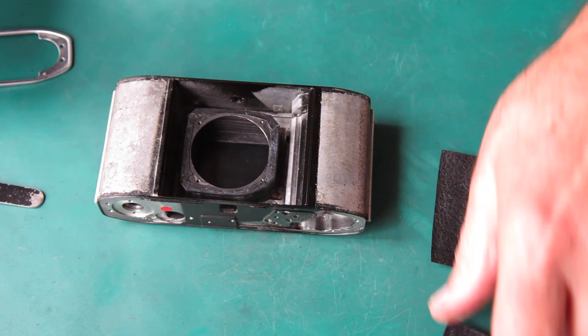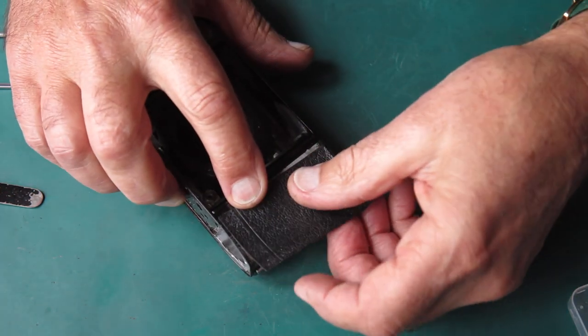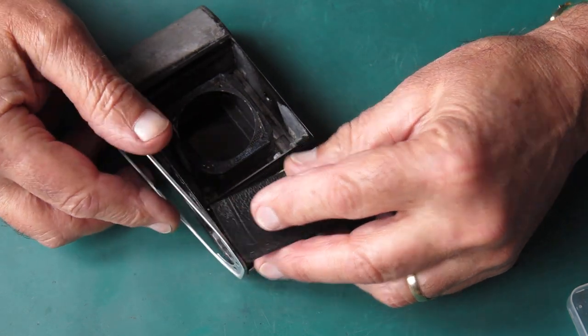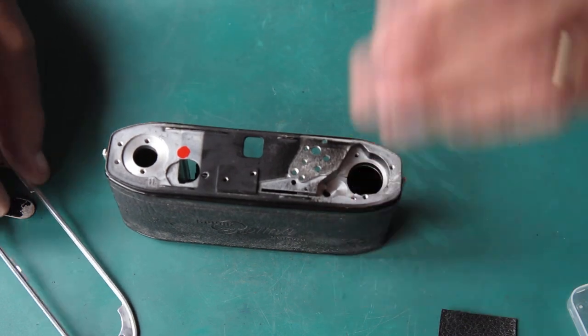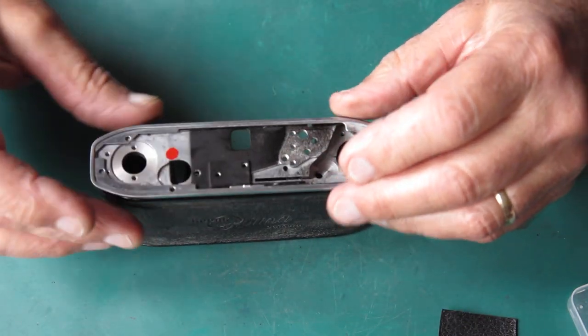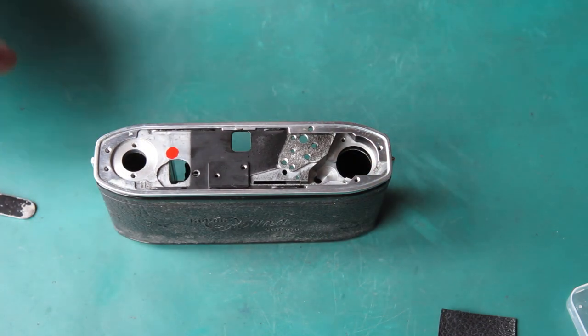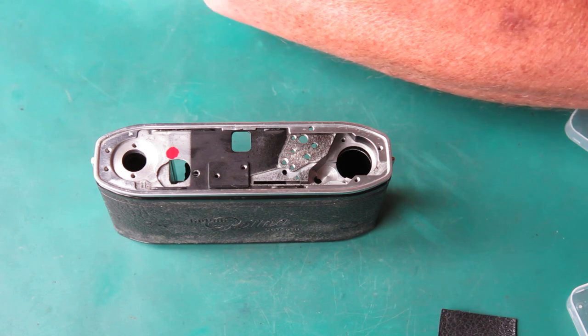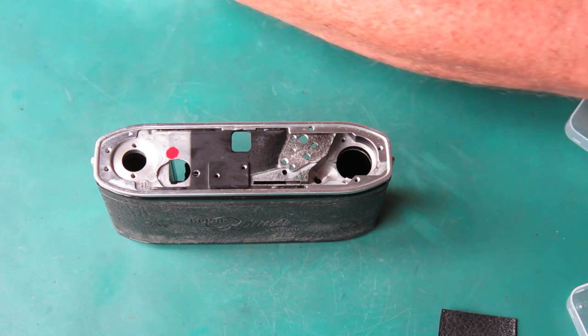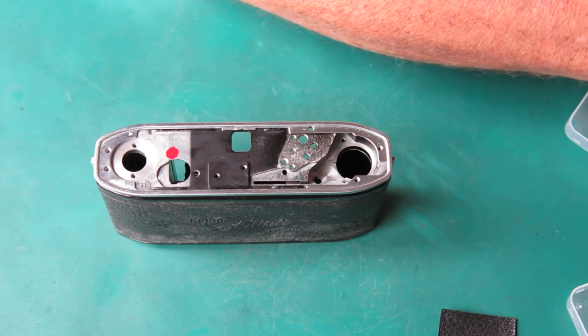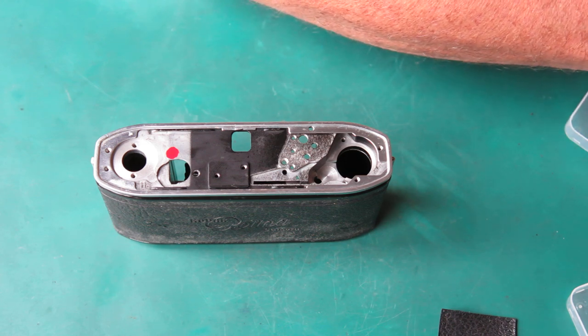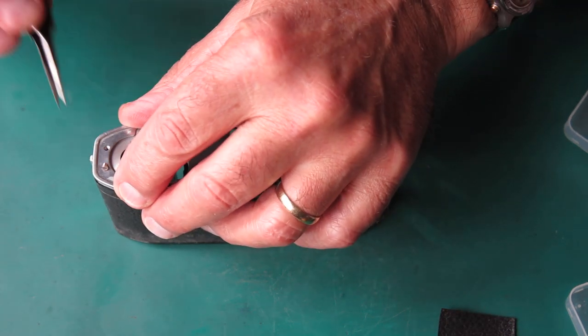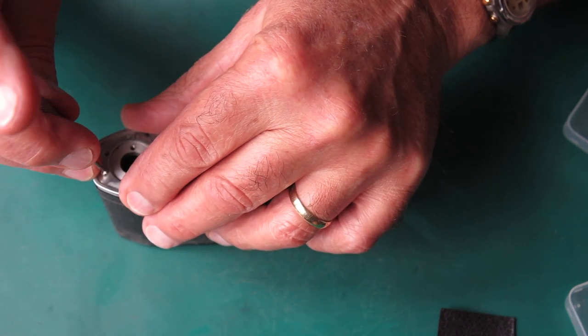But basically, the secret with these is that these leatherettes don't extend the whole height. They fit between the chrome trims top and bottom. In order to get them correctly positioned it's often most useful, if you've got them off, to put a chrome trim in place top and bottom. So that you've got a guide to where those leatherettes go. So I'm just going to pop a couple of screws in this for good measure. And I'll do the same at the base. Just temporarily so that it'll hold everything in place. It doesn't really matter which screws I use. These are all the same thread size.